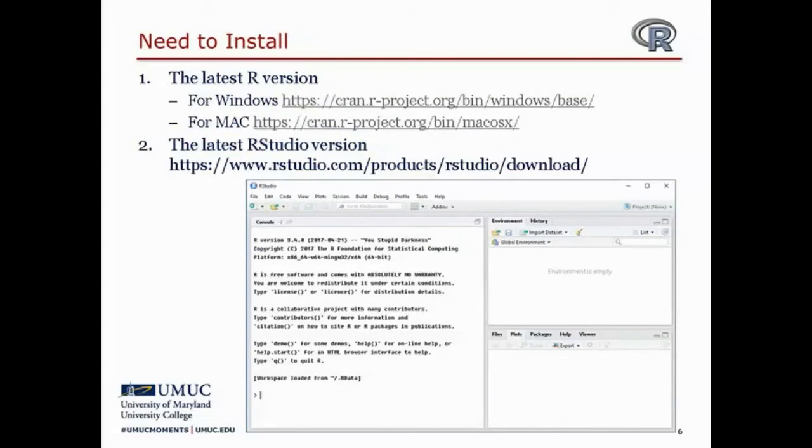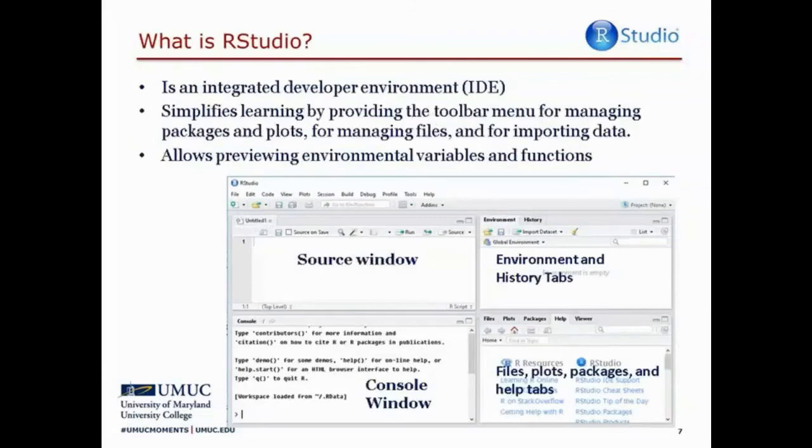So here is what you need to install. You need to install R, and then you need to install RStudio. You might be wondering what RStudio is. Well, this is an interface that allows running the commands. It has 4 nice little panels, and I'm going to use the application shortly. I'm going to switch to the application, but first it's a little overview, right? So you have 4 windows. The source window, and the environment tab, which is going to show me which variables I have in memory. And I've got the window where I can see my files, plots, packages, and help files, and I'm going to go over everything. And the console window, right?